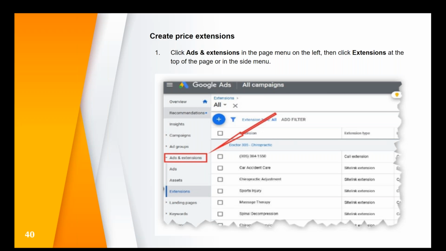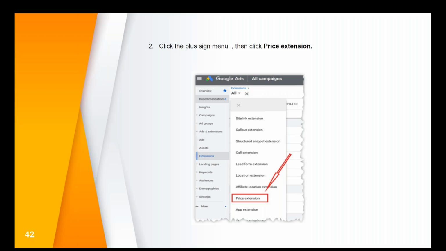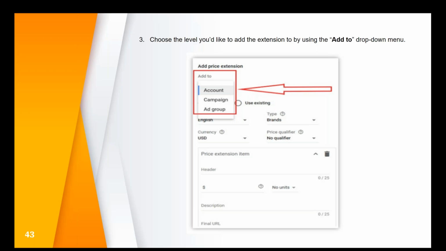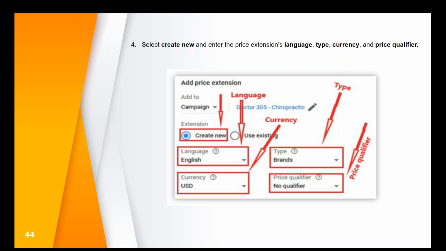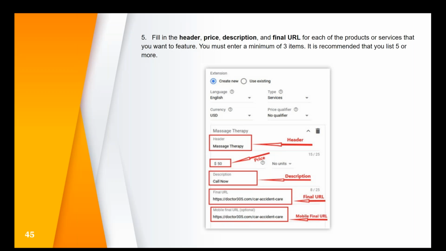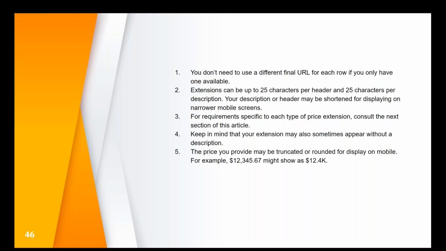So the same kind of thing, to create a price extension on the left menu, you go to add extension, you click on extension, and then you select price extension, and you select account, and you create a new one, or select an existing one, and then you have this interface. So the header, the price, the description, the final URL, and for the mobile, you can even choose another URL. So you don't need to use a different final URL for each row if you have one available.